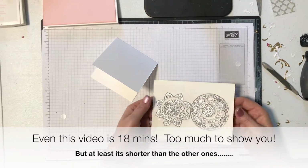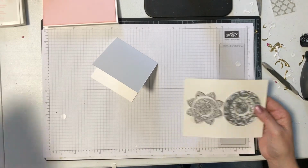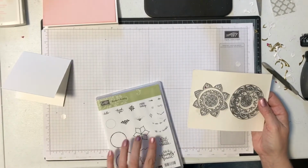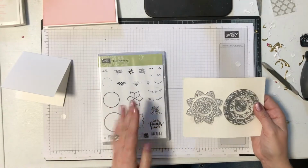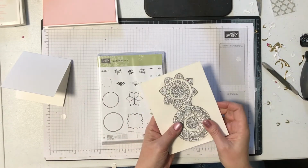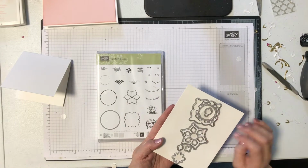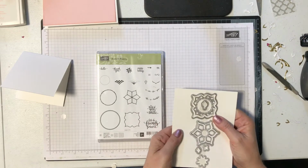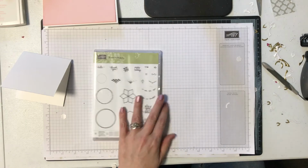and I wanted to show you how nice these look together. So these are the framelits that come with the Eastern Palace Suite. The actual stamp set is this one called Eastern Beauty, and it's lovely because it's got all these great words, some really nice font and some lovely shapes that you can work with, but they are just so versatile. Everything works together so beautifully, and you've got these fantastic 6 on this side and another 8 or 9 on the other side. So it is a fantastic set of framelits.